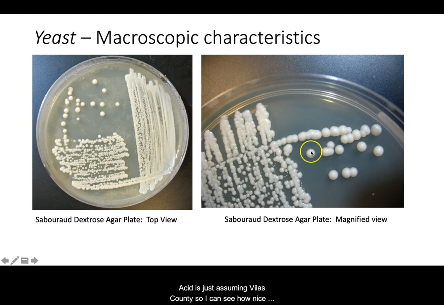So this is just a zoom in view of this colony. So again, see how nice and perfectly round they are. They actually are considerably taller. So the term we use is elevation. We can't see this extremely well from this angle, but they have a higher elevation as well.